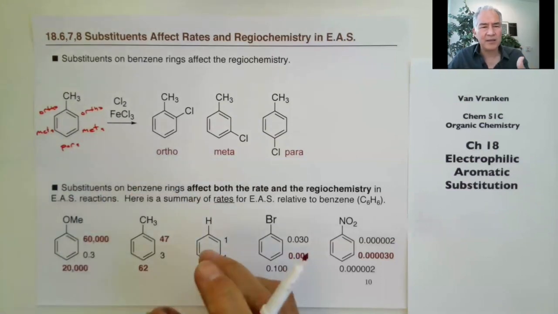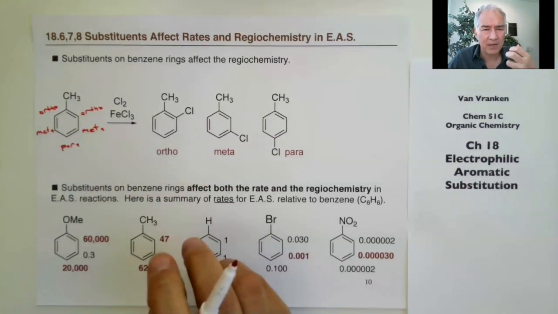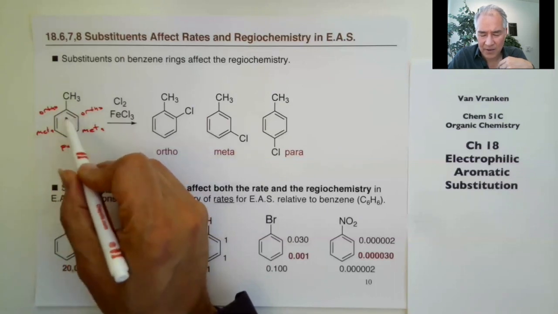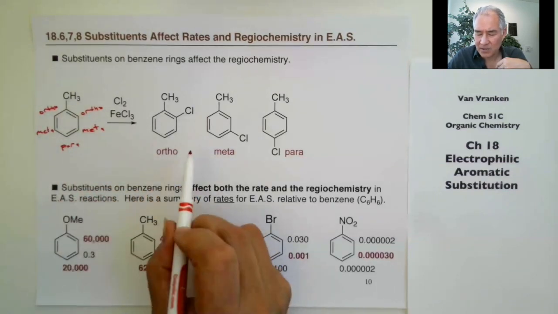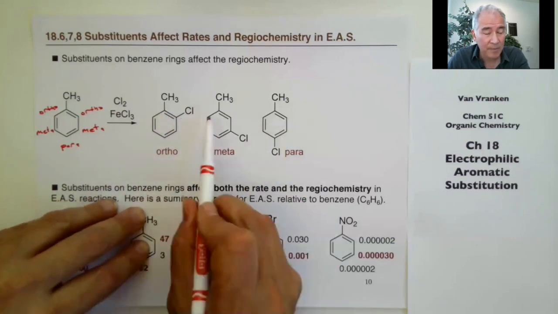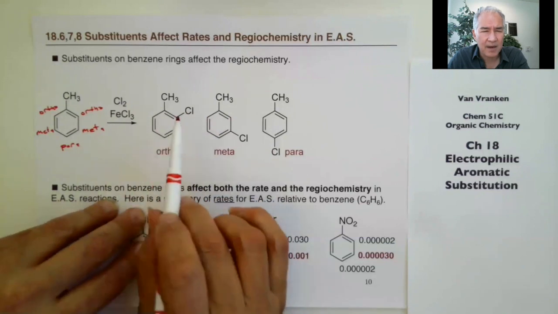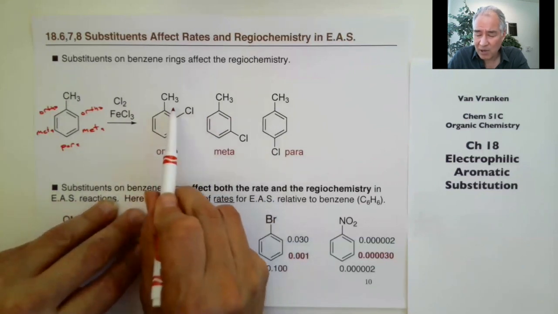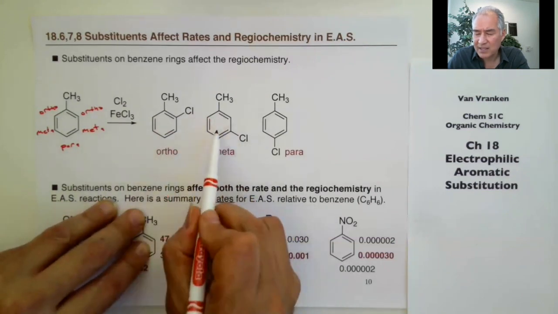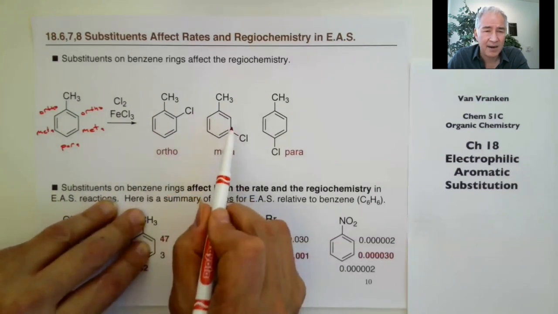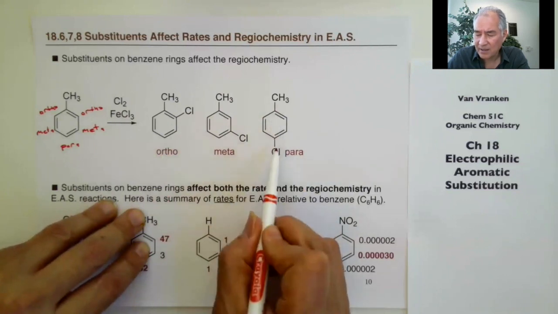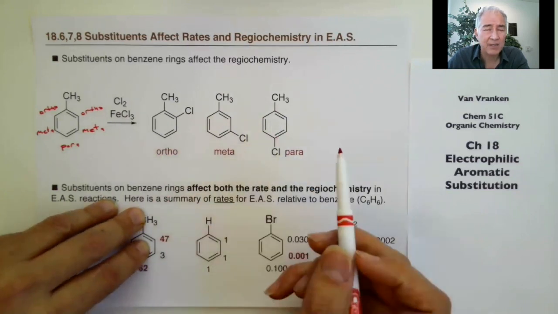It's just a way to describe a relationship: either next door, 2 atoms away, or on the opposite side, which means para. So when you look at these possible products, they don't all form in equal amounts. We'll talk about that when we come back. We call this product the ortho substituted product, the ortho product. We call this product down here the meta substituted product. And we call this relationship down below para. It has a para relationship. That's the para substituted product.